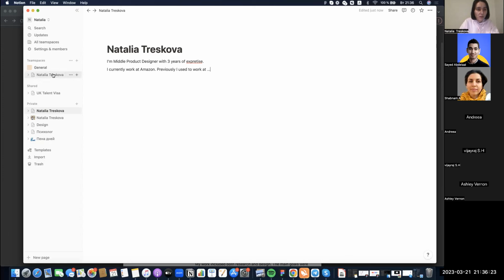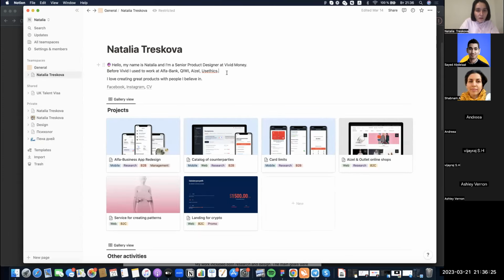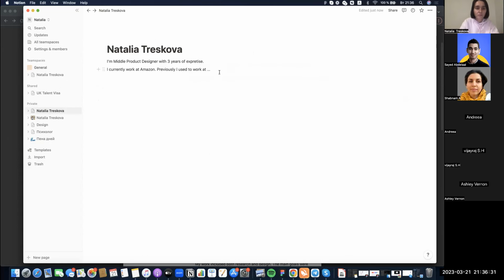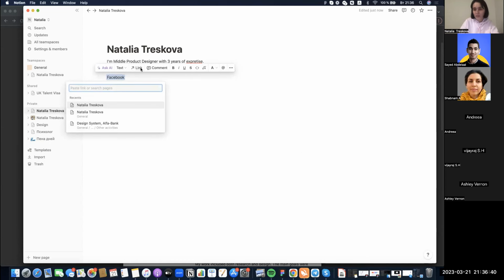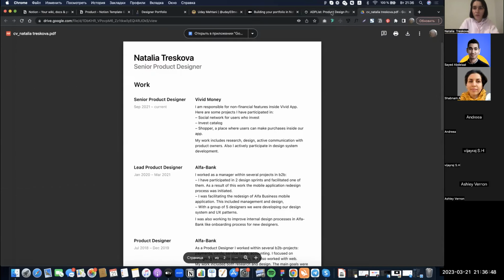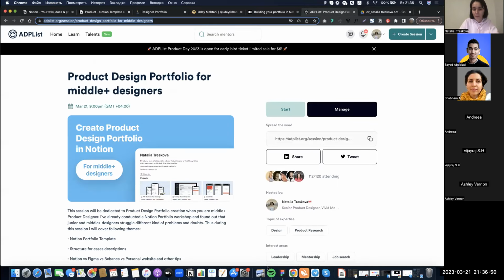I think we can also add some links. For example, you want to add your Facebook link. You can do it like this. You just type the text and insert the link, and we can do something like this.